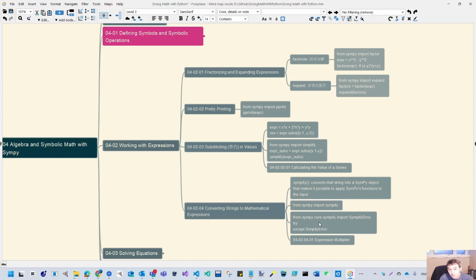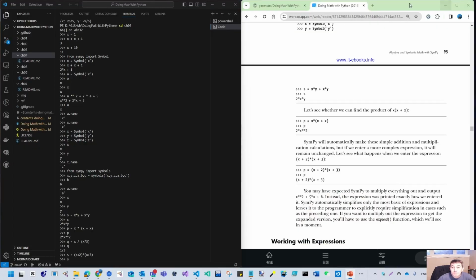You need to control it if that happens, so it doesn't make your program crash, or you need to catch and handle it in a certain expected way. Then we will finish this chapter with an expression multiplier. That is the basic thing. So let's do this step by step.